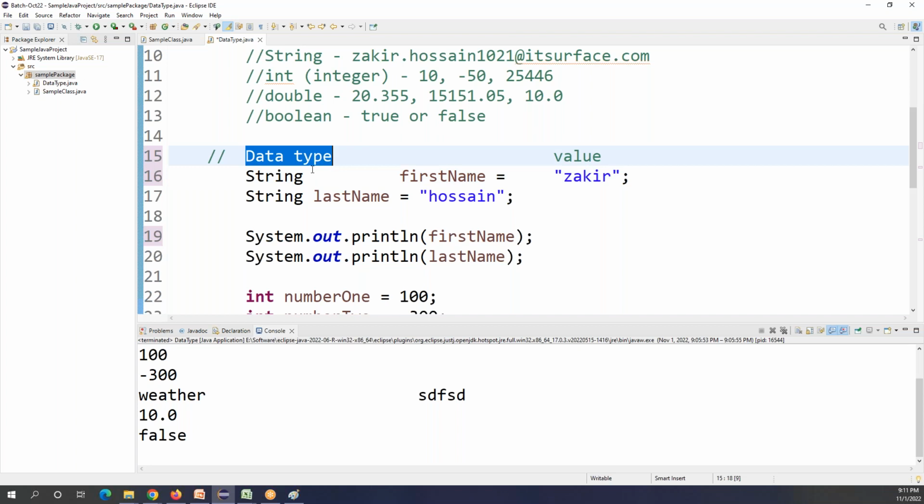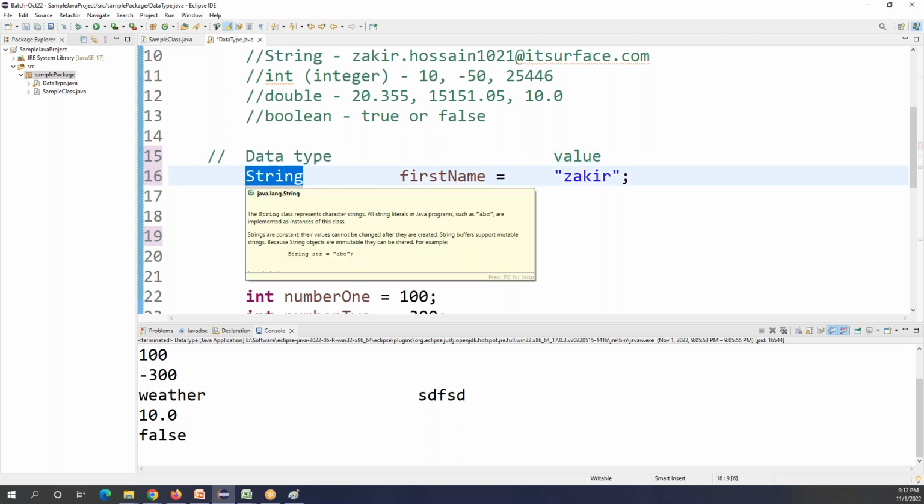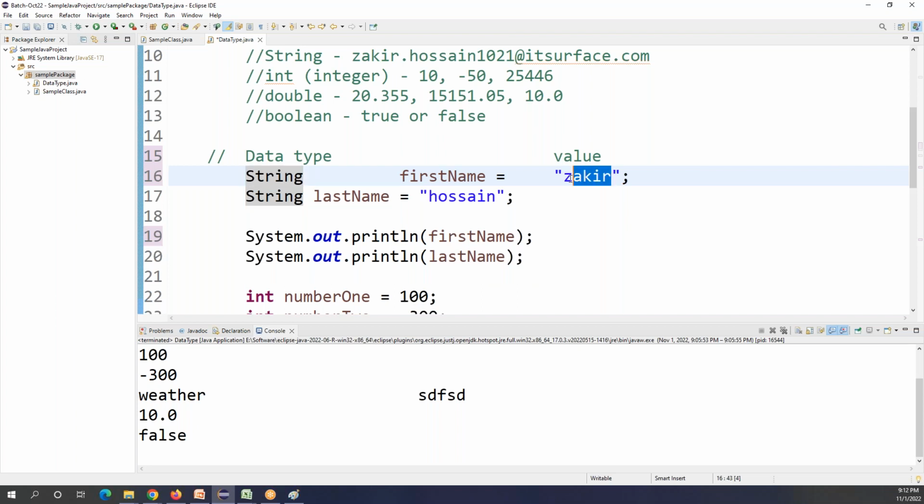I was using the word container to understand how these things are working. In programming, usually we call that data type. So what kind of data are you trying to store?